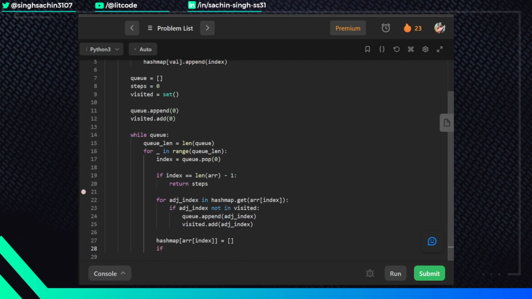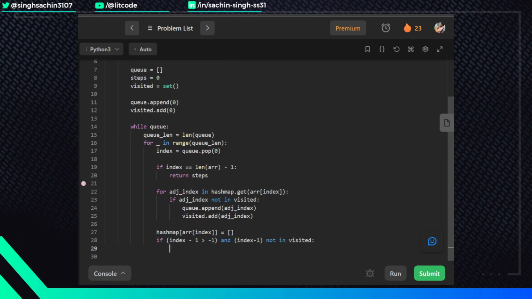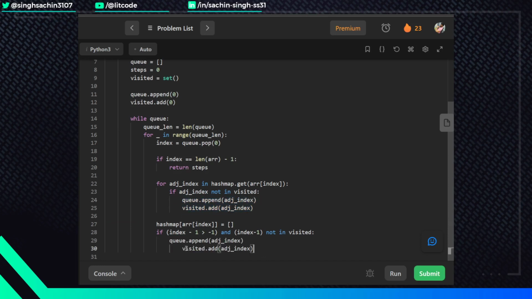Now the other two indexes we could pick are index minus one, if it is greater than minus one, and if index minus one is not in visited. Then you can pick that and do the same as above: queue dot append index minus one, visited dot add index minus one.